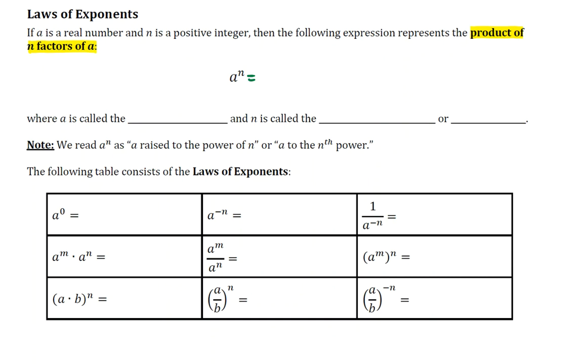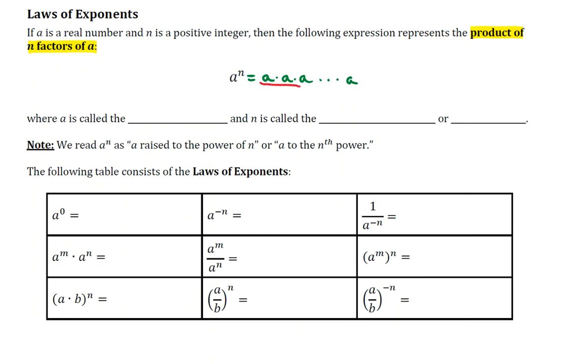What this is basically asking us to do, or what it's equal to, is taking n copies of a and multiplying them all together. Now to do this generically, we have to use our imagination a little bit. We're going to write out one copy of a, use the multiplication dot to another copy of a, another multiplication dot to another copy of a, this dot dot dot, ellipses symbol as they call it, and then one final a there. So this little part right here, the three dots consecutively, just means that we continue this multiplication by a until we have n copies of them.